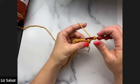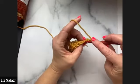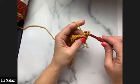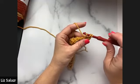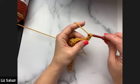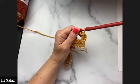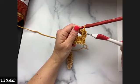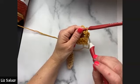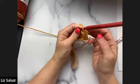So I'm going to yarn over, insert right under those 2 loops, which looks like a V. Yarn over, pull up a loop. Now I have my 3 loops on my hook again. Yarn over, pull through 2, and yarn over, pull through 2. So you can see how it looks like this could be a stitch if you were counting it, and this is definitely a stitch because that's a double crochet I made, but it says we don't count it, so we're not going to count it. So here is 1 double crochet, okay?